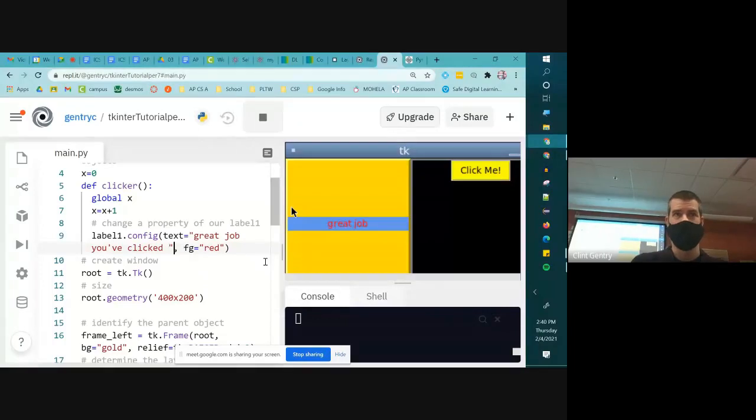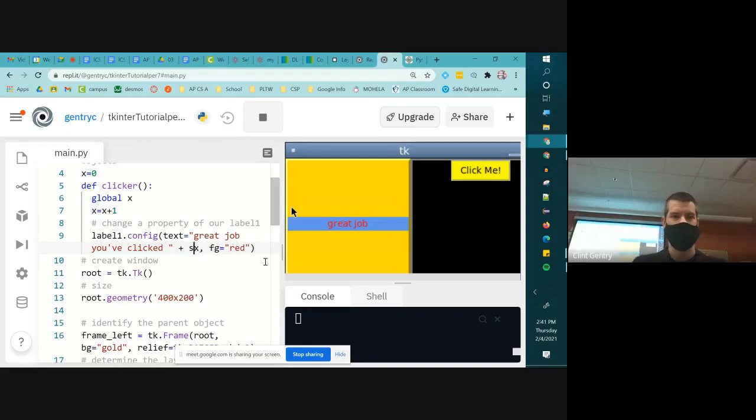Now, careful with this part, okay? I'm about to add some more text and variables into this, concatenate onto the string. So I'm going to go plus to concatenate. I would like to concatenate x onto the string because I want it to say how many times you've clicked. But you can't, Python doesn't let you join integers and text like that.